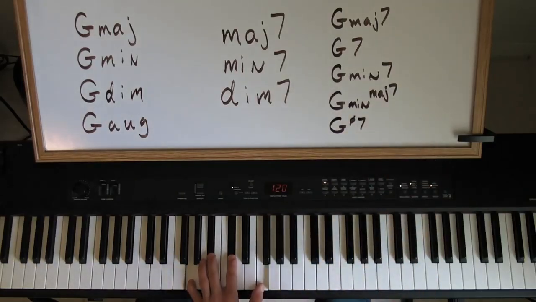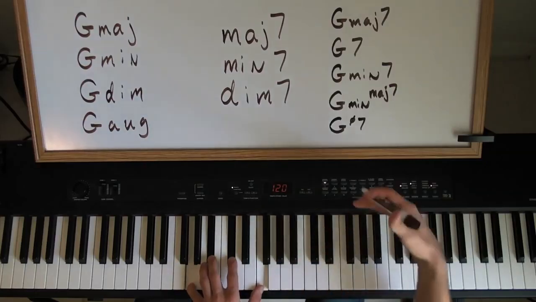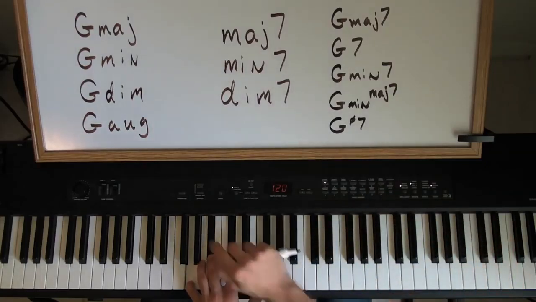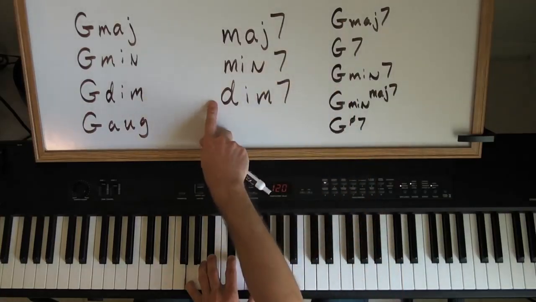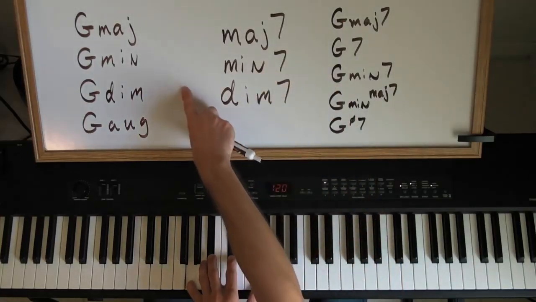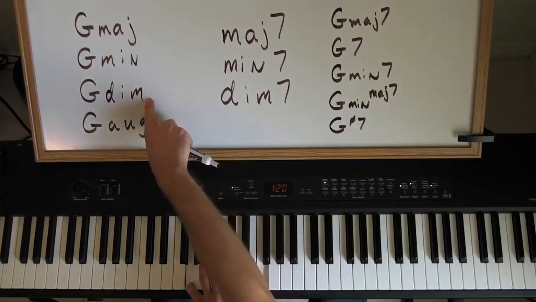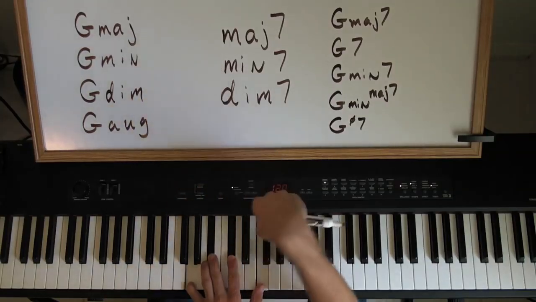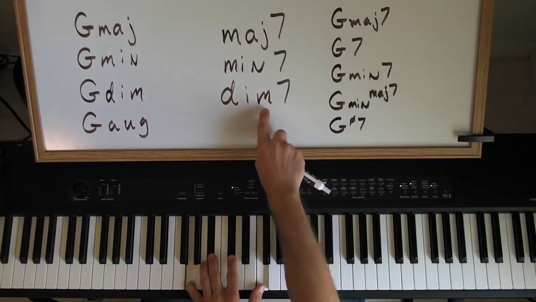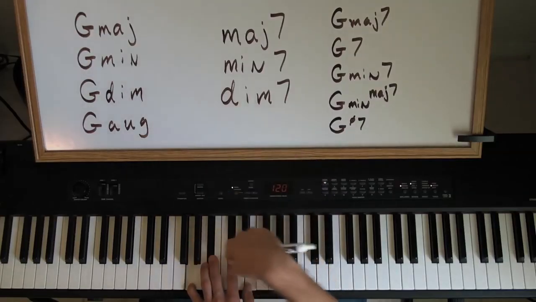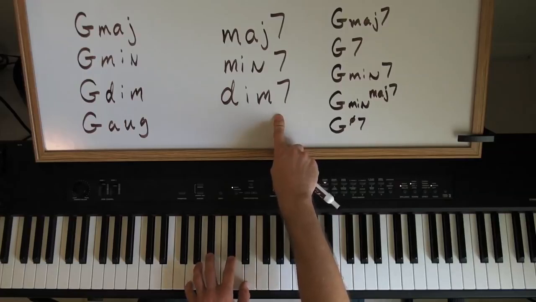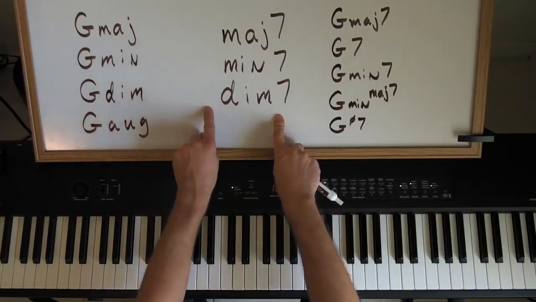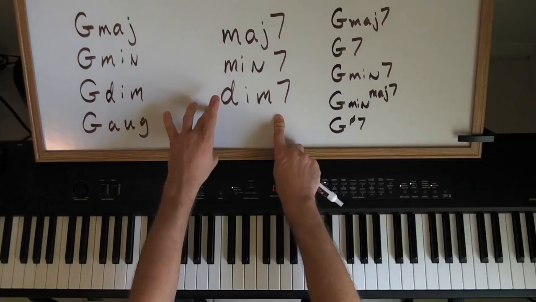Now, the reason why it's called a half diminished, not just a G diminished seventh, is that starting from here, we're going to have two options. There's going to be two different kinds of diminished chords we can wind up with. One of them is what we just did, starting with the diminished triad and using a minor seventh, which is this right here. But we're also going to be able to do this, put that diminished seventh on top. This is the one case where this is going to work. So we need a way to differentiate between those two different chords. We can't call them both a diminished seventh chord.